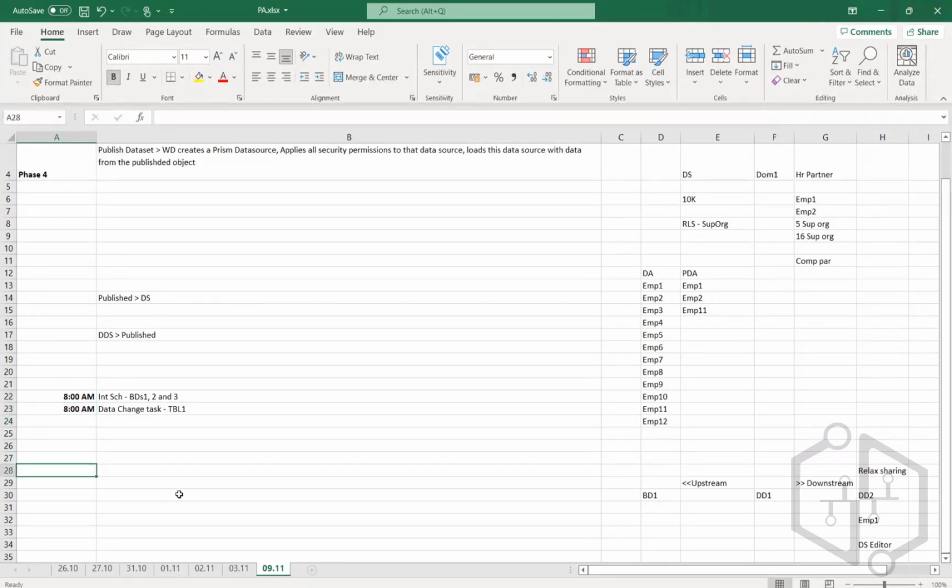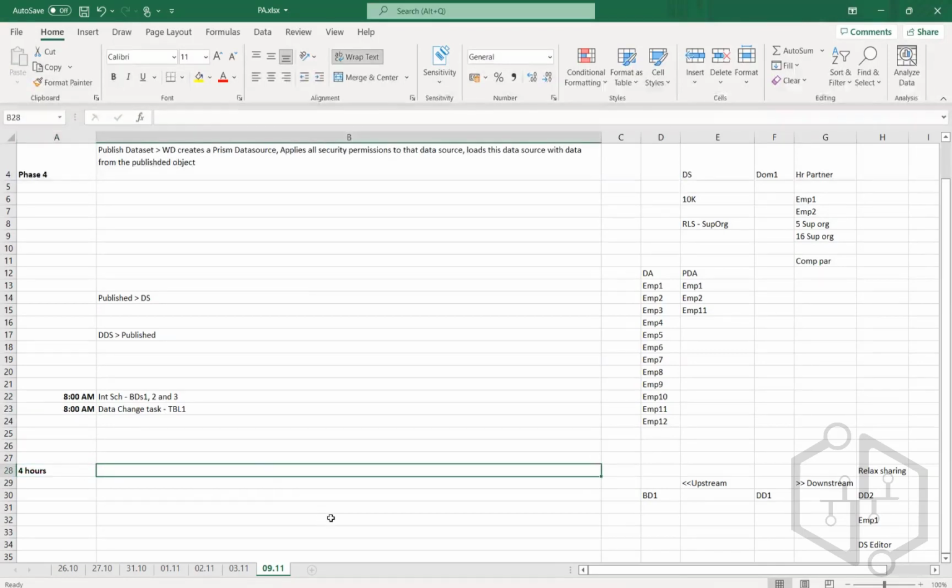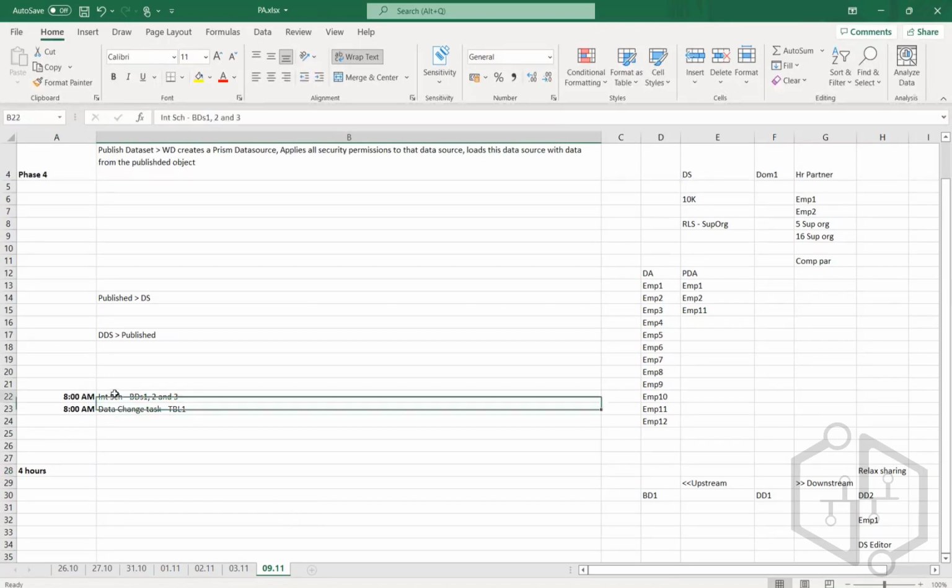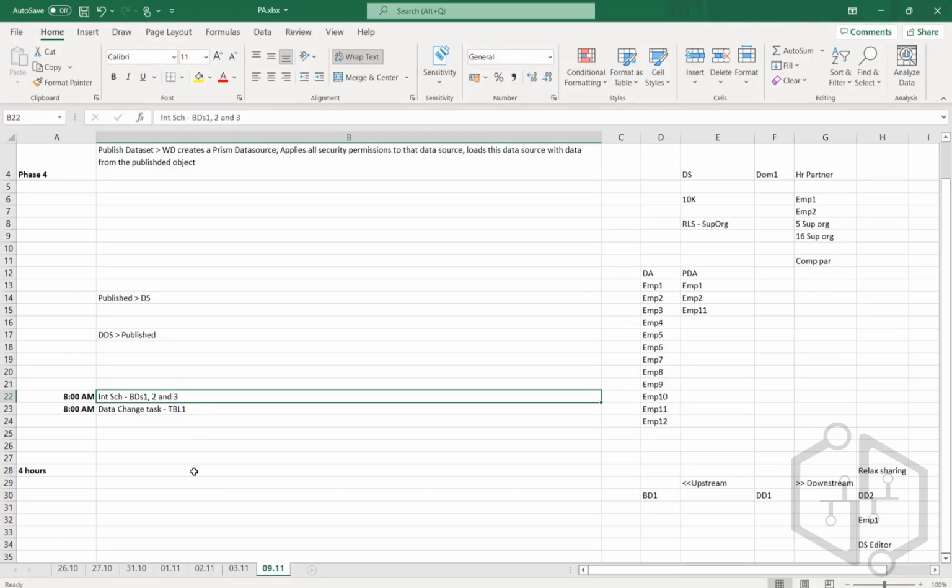Let's say it takes around 4 hours or 5 hours or whatever. Then keep sufficient time so that if there is a delay or a failure, you know, it will finish by 12 o'clock, only start your publishing schedule after 12 o'clock, right? At the minimum, because only then your latest data would be available in your base data sets.